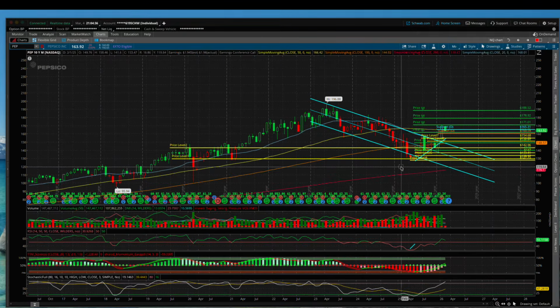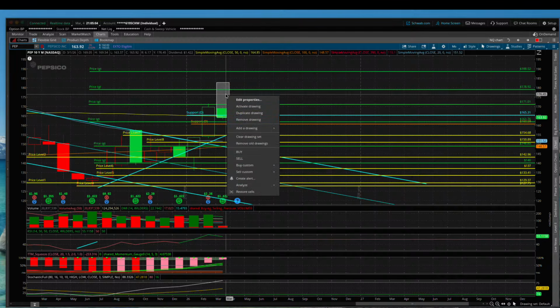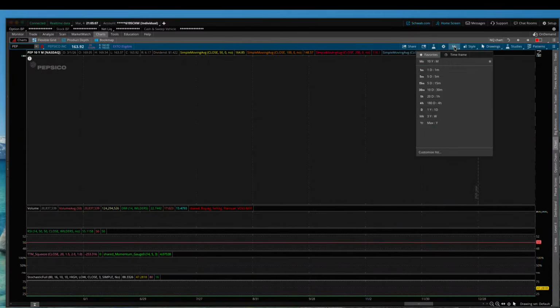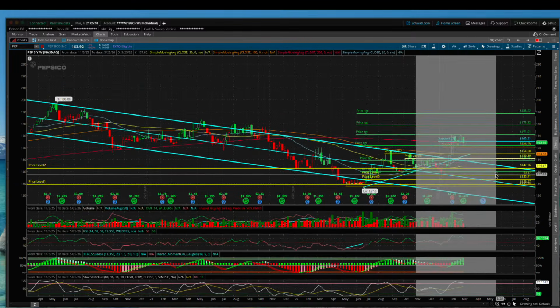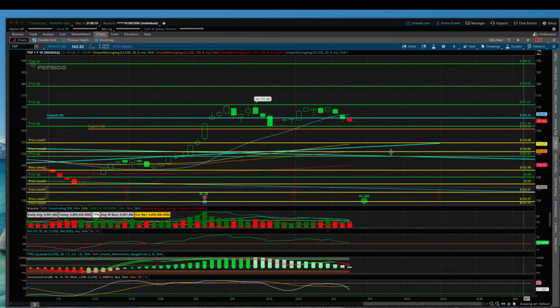Now the monthly is difficult, right? Because we just started the month. It's the 4th. So we could change this one into this one easy. We could change that to that easy. But if it stays underneath this high of 171.48, it's going to stay like that. The weekly says we could easily do that. The daily says we could easily do that.